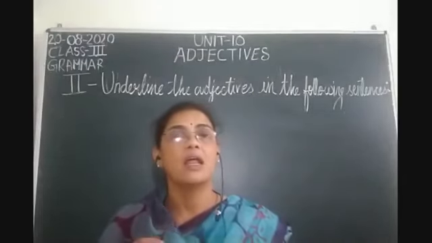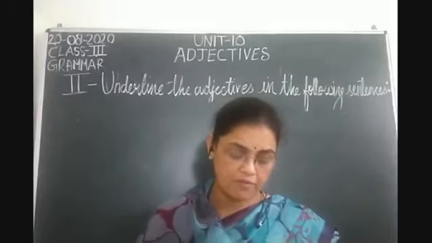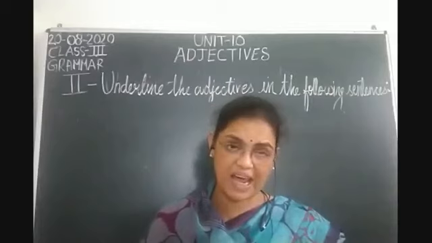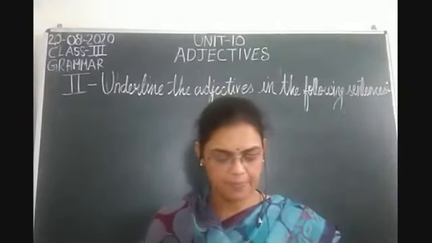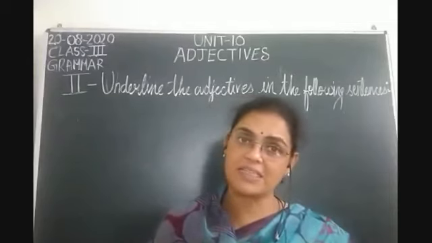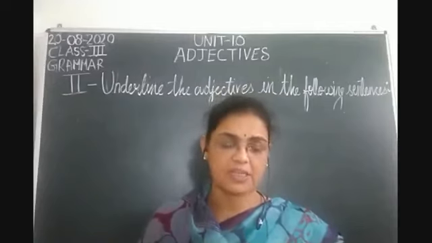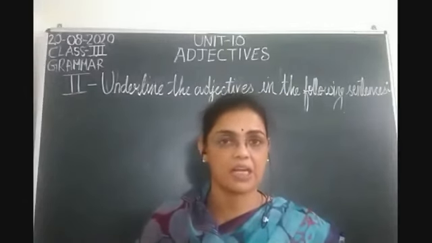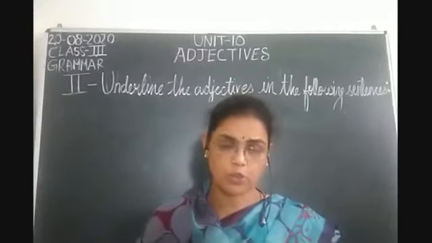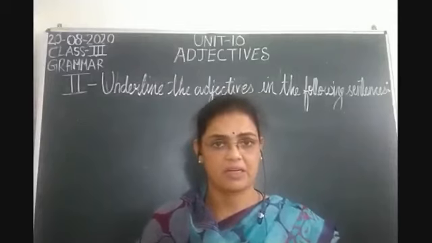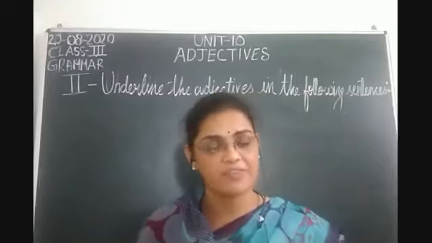Please underline large. 11th, look at those fluffy clouds in the blue sky. Now the word which describes the cloud is fluffy and the color of the sky is blue. So fluffy and blue are the two adjectives in sentence number 11. Underline fluffy, underline blue. 12th, there are 12 months in a year. Now the word which tells us about the number of the months, that is 12, that's an adjective.